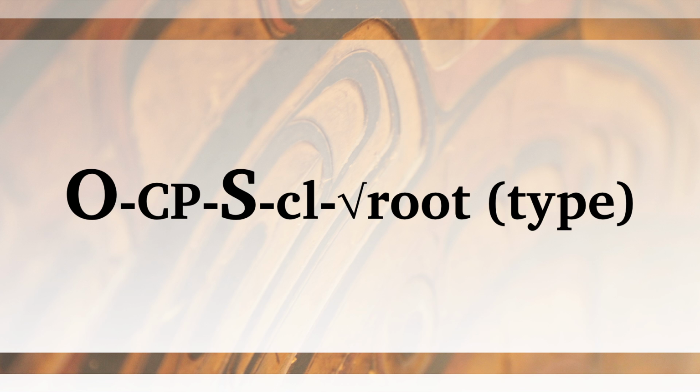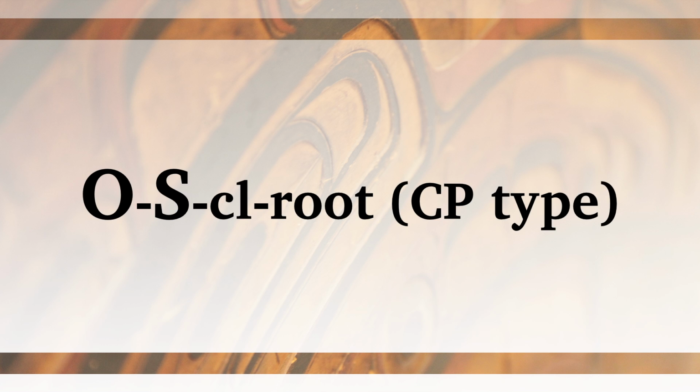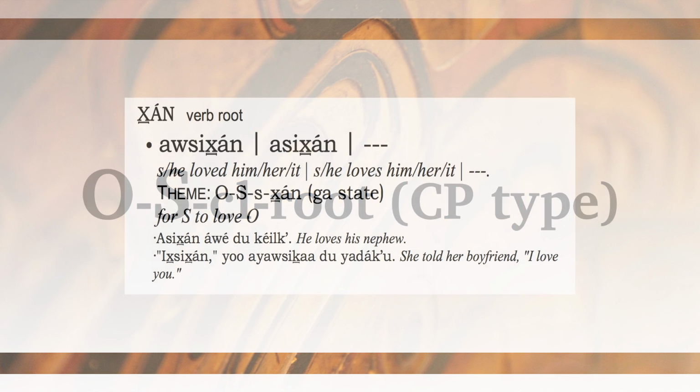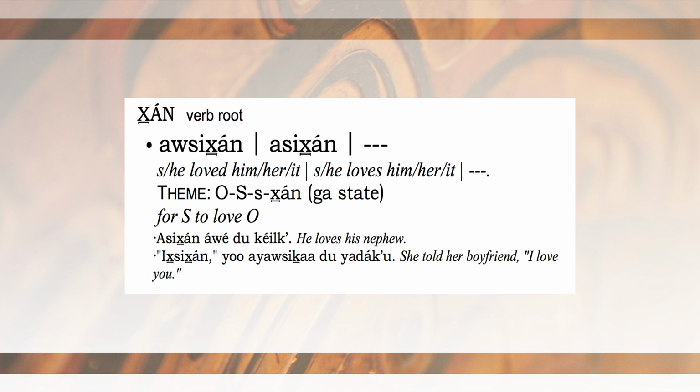This brings us back to our verb theme: object, conjugation prefix, subject, classifier, root, and verb type. It's important to memorize the order of this information so we can begin looking at what types of things we can substitute into these different slots. The Lear-Edwards theme works the same, except the conjugation prefix is moved outside of the verb and in front of the verb type. With that in mind, let's look at another verb, this one from Edwards' Dictionary of Tlingit.